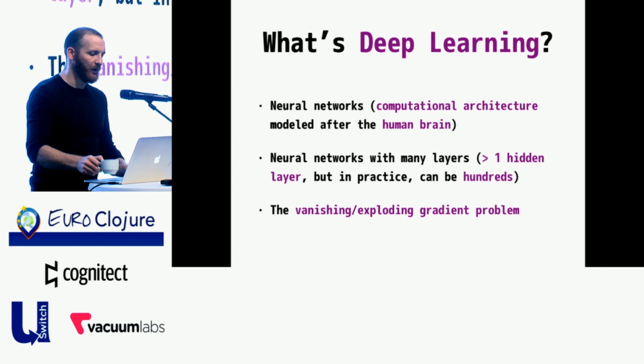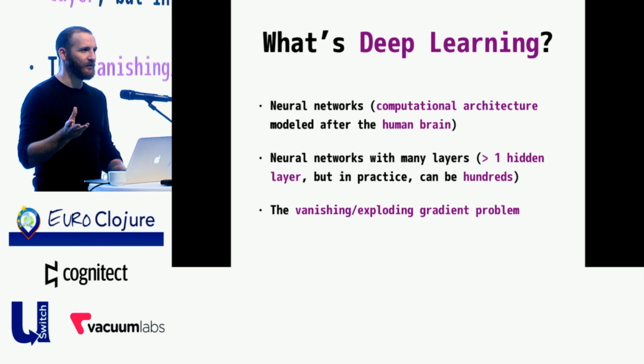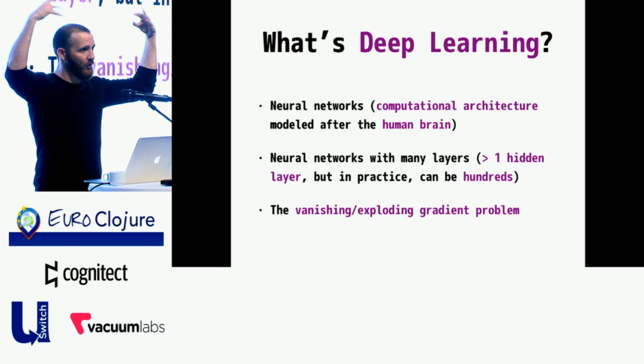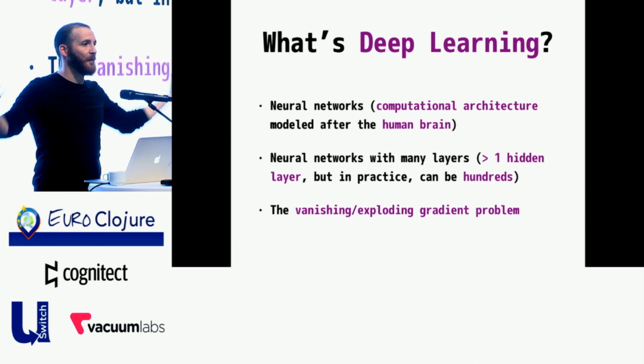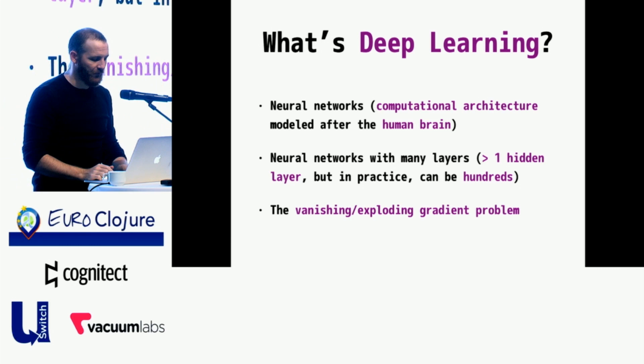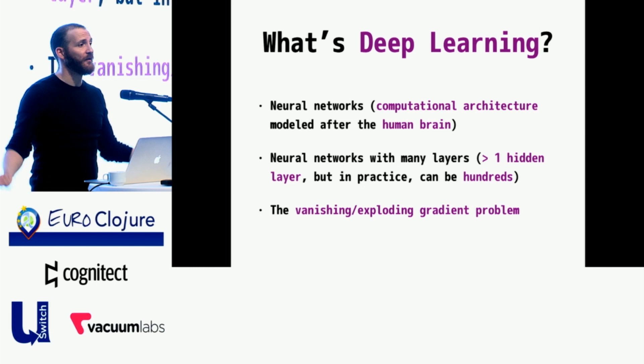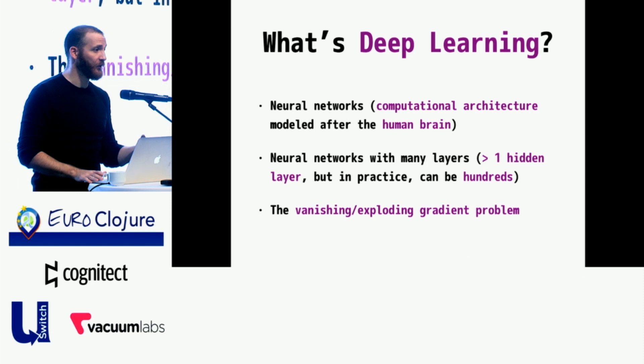To answer that question, it's valuable to think about neural networks and then deep neural networks. Neural networks are a computational architecture that are modeled after the human brain. The idea is to have many neurons, which are effectively functions. With these functions, you have an analogy to dendrites in the brain. Human neurons have these little dendrites, little branches that go into the cell body and then a single axon that comes out. Synaptic information comes in through these dendrites and then you fire through this axon. You can kind of think of these artificial neurons: you have a function that is the cell body. You can think of the dendrites being like vectors of signals and weights. Here's some information and here's how heavily that value should be weighted. And then the axon is like the output. Sometimes we threshold it, like a neuron actually firing. Given these values and these weights that come in, do we fire or not? Or sometimes we don't threshold, we just return a real number, some value, which depends on the problem we're solving.